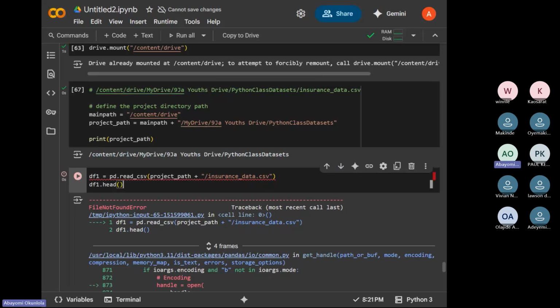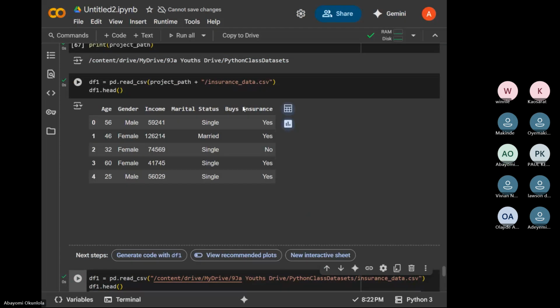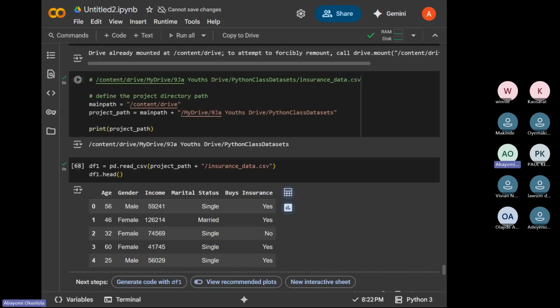And let's run this now. So you can see now we've run this already. Because my drive was not there, file path is very, very important to take note of. It's very important you note the file path.